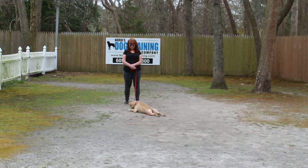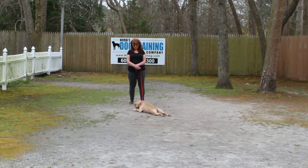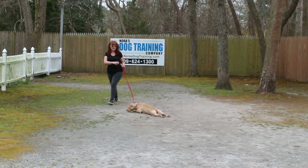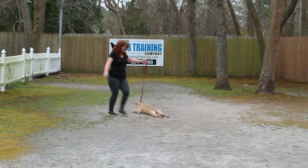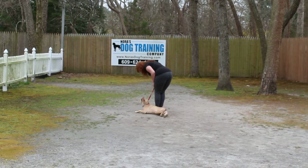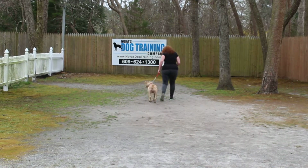The long down stay you can practice right in your living room. You don't have to really go outside to practice any of these commands. We've practiced indoors and outdoors with her. This down stay is just like the sit stay. She remains lying down until Brandy gets all the way back to where they started, and then she heels her out of that.